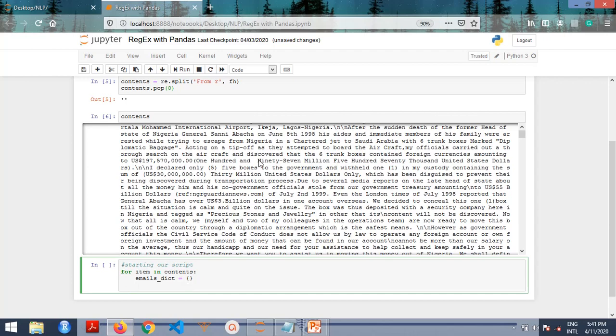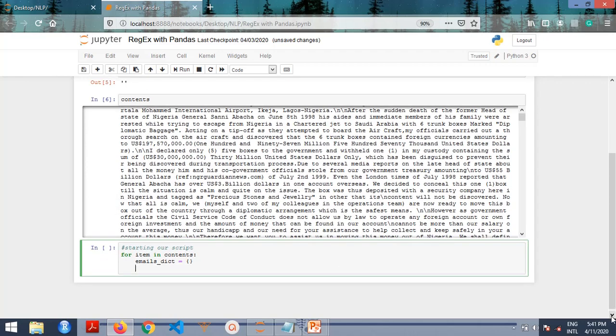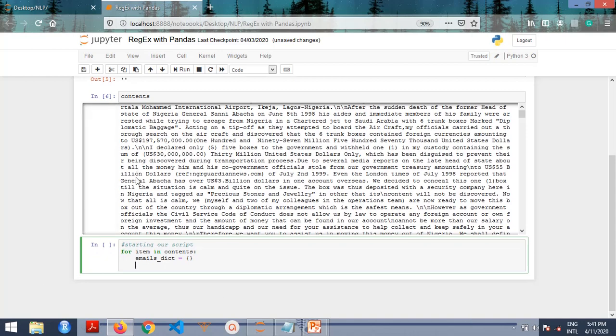Now you might want to say we can just use the find all function to extract those details, but let me clear your doubt. The find all function simply matches the pattern and returns those matches in a list, whereas the search function does a similar thing, but returns the matched object. If we want to convert the matched object to a string, we simply use the group function.